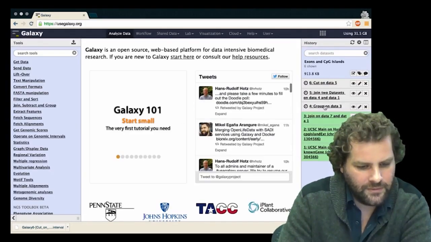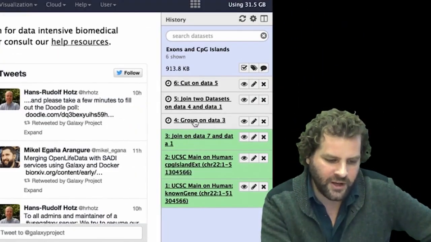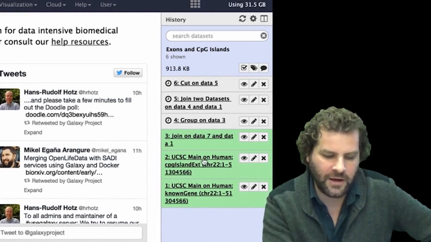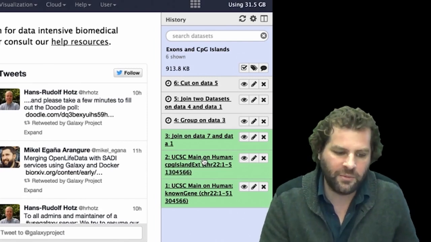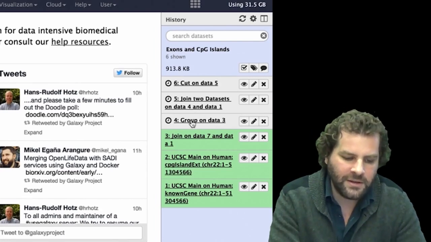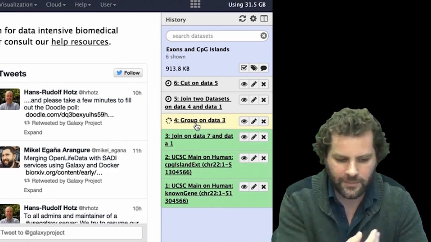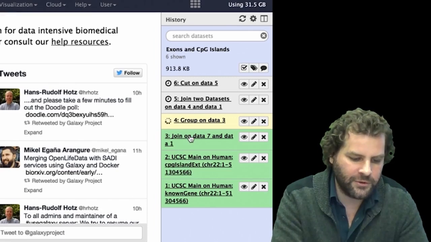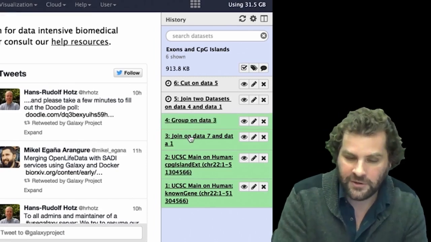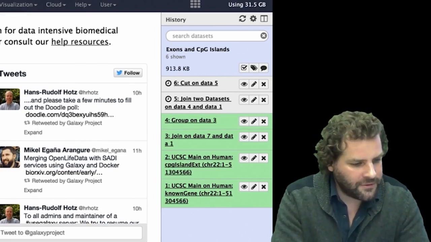So you'll see what's happened is that all of the steps that I did before, the 4 steps, join, group, join two data sets, and cut, have all been added to the history for me. So basically it's taken that workflow representation and run this multi-step analysis all at once. The join has already completed, and the other steps are in the queue, and so it's going to work through this analysis. Now group is running, and we will get the results of running exactly that same analysis, but now on a different data set, the CpG islands. While that's finishing, I'll show you a couple other features of the workflow editor.